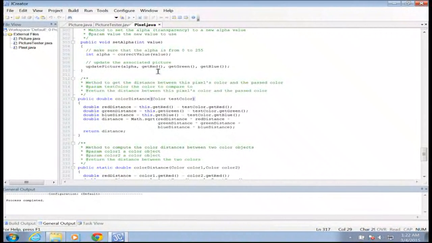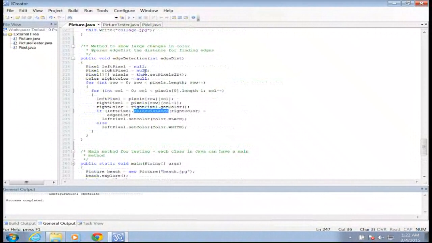And this edge distance is going to be given to us as a parameter.